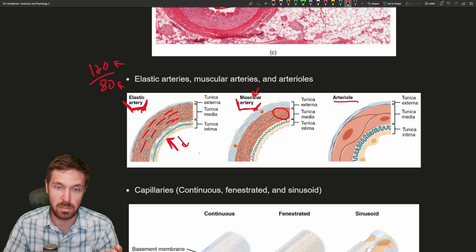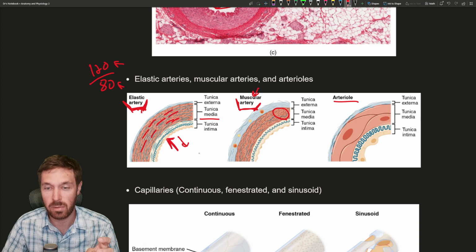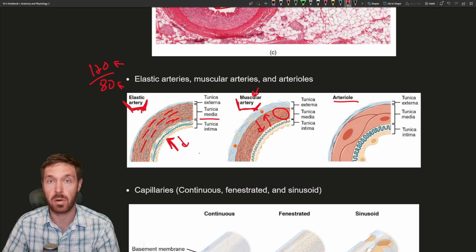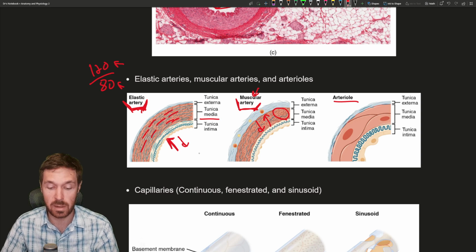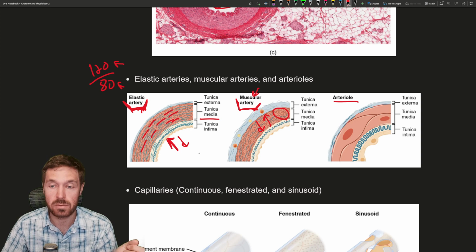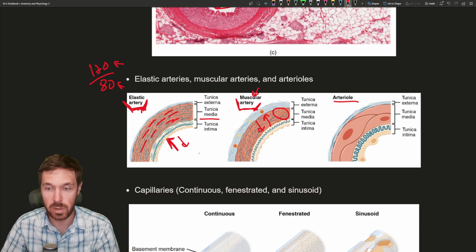It looks like this is larger than this one, but there is a lot more smooth muscle here in proportion. So this one can go through a lot more vasoconstriction or vasodilation, changing the diameter of those arteries. Now if you decrease the diameter, you decrease flow going through there. If you increase the diameter, it's like opening up a bigger tube. It's like the difference between drinking through a regular straw and drinking through a large boba tea straw, as an example. A boba straw is a lot easier to drink through.